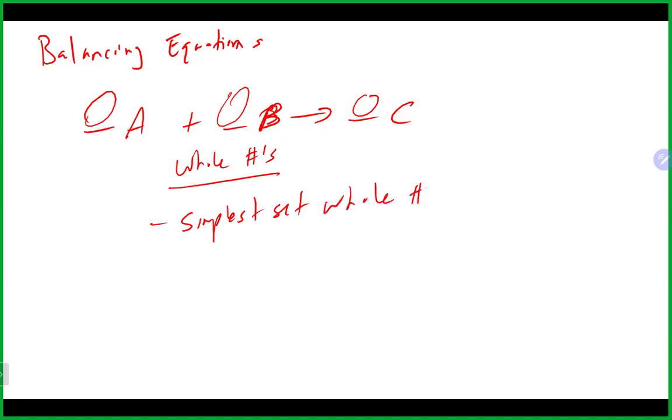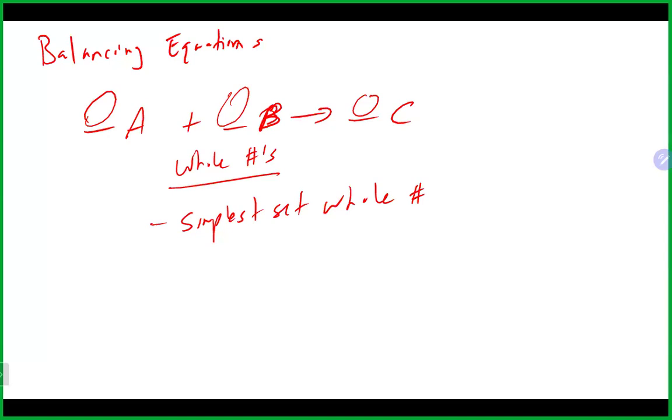So again, what can happen is some people may see larger numbers to use to balance the equation, and it may definitely be balanced. You may have the same number of elements on each side, but you can still reduce all those coefficients by a common number and hit whole numbers, and you should do that. So if you look at your coefficients at the end and you can divide through all the coefficients by a common number and still get a whole number, you should do that to have a properly balanced equation. Sometimes you could have a balance, but they're just not the simplest set of whole numbers.